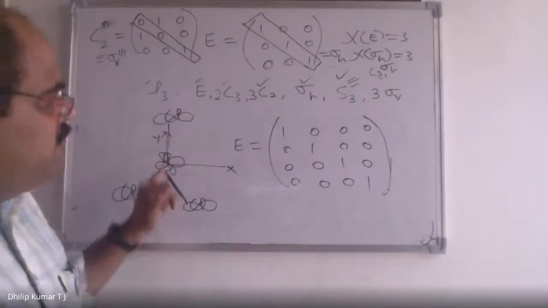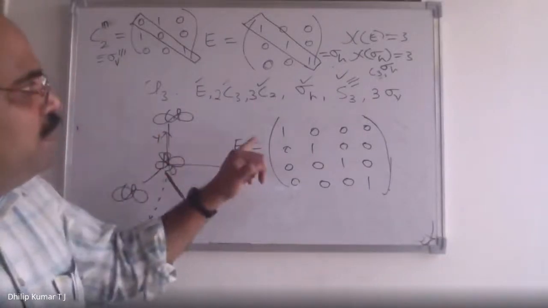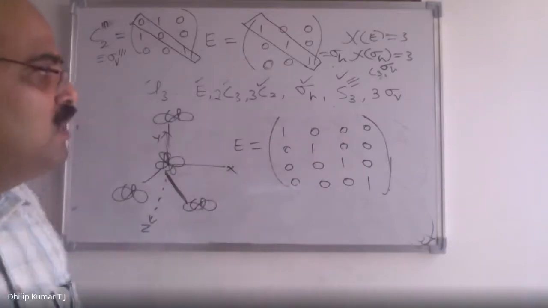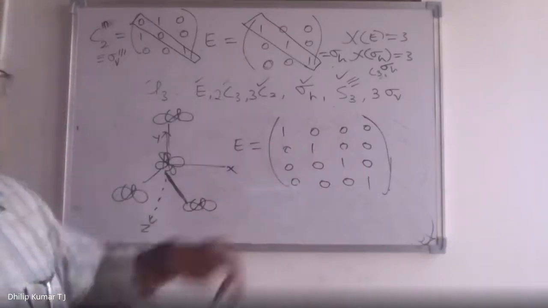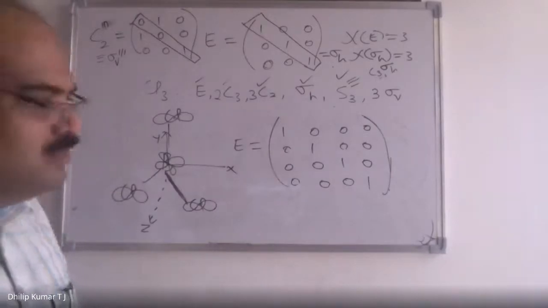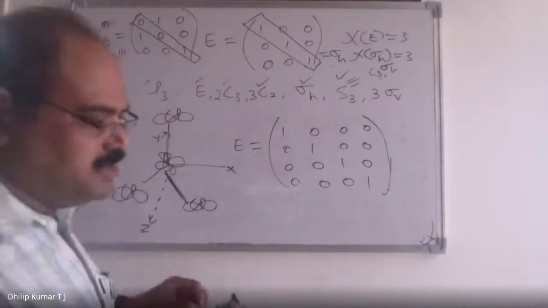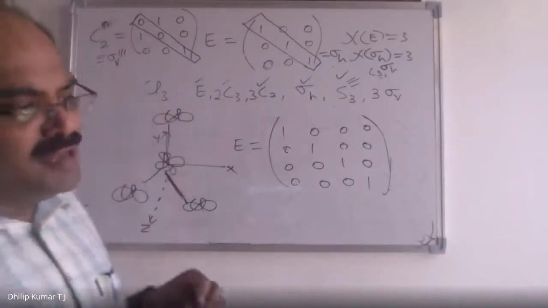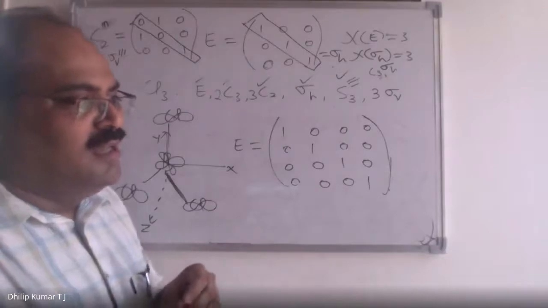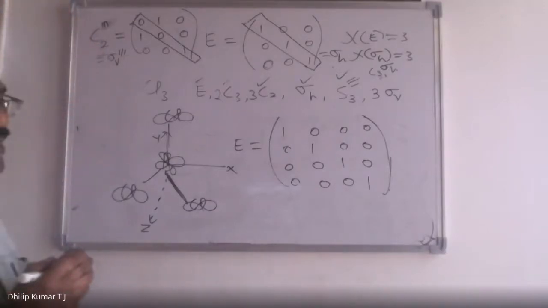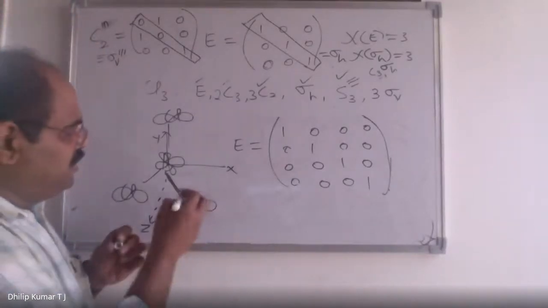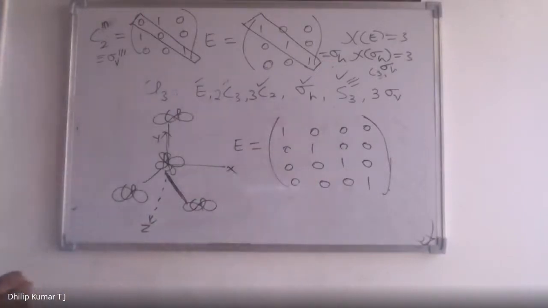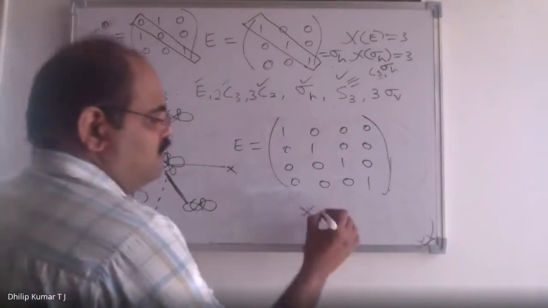When you take p orbitals, there are 4 p orbitals. So the matrix of course becomes a 4 by 4 matrix. For each p orbital, you write 1 row, and then it becomes 4 by 4. So if you want to know only the IR vibrations, then you choose the bond vectors. If you want to know the bonding, which orbitals, px, py or pz, are involved, then you look at the p orbitals of each atom. So then the matrix form is different. Now the character of this is 4.